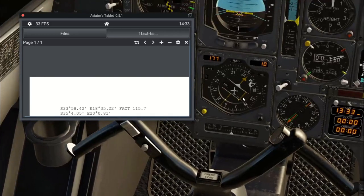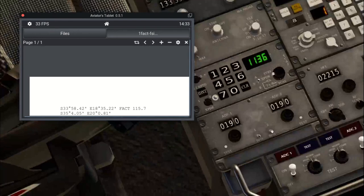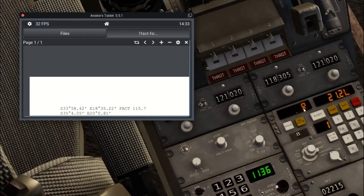If I show you this one, if you're flying like this. Here's your airplane, and this is a track. That means that you are, for example, 5 miles off the course and you are left side from desired track. Yeah? So this will show you this.